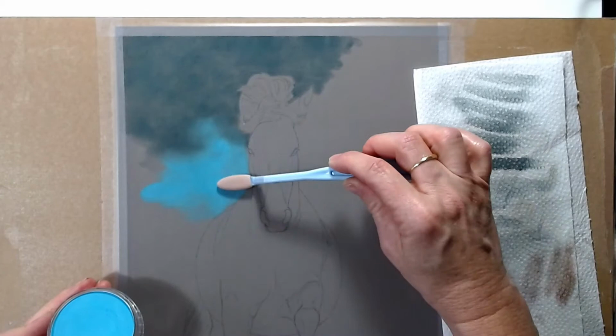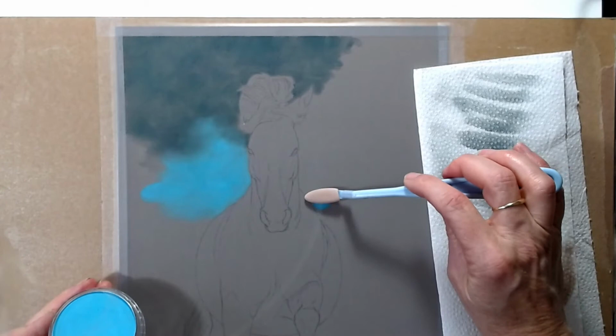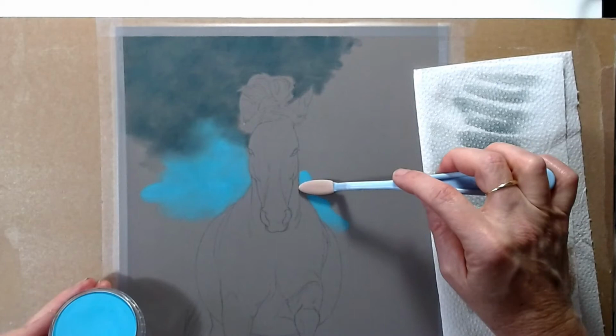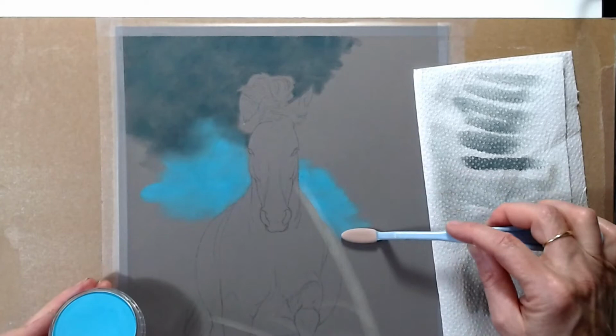I love this colour. It's one of my favourite ones. It pops up in a lot of my drawings. I'm very drawn to using it. And the same colour is going to be over this side here. You see, you can be really, really accurate with your lines. There we go, and have a lot of fun with this sort of work. I'm just going to take this all the way out to the edge.